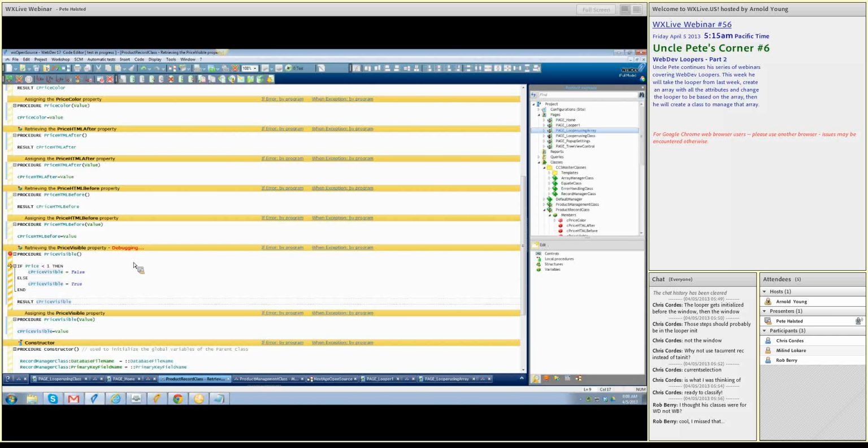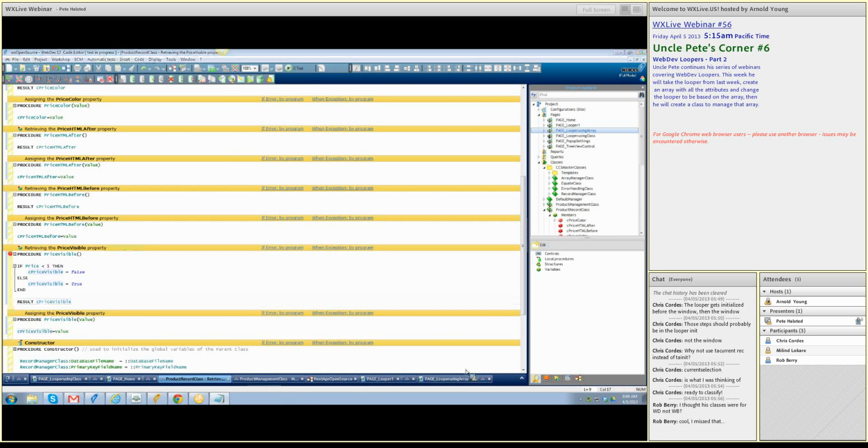We don't have to do that anymore because it's in this class property. Anytime we retrieve visible, it's going to go check the price and give us a true or false depending on the price. So now that code is encapsulated inside the class, and it just looks like a variable. We treat it like a variable, and it's always correct.